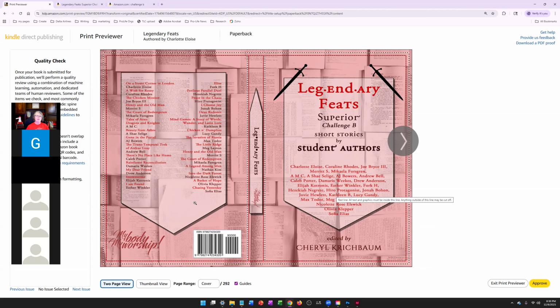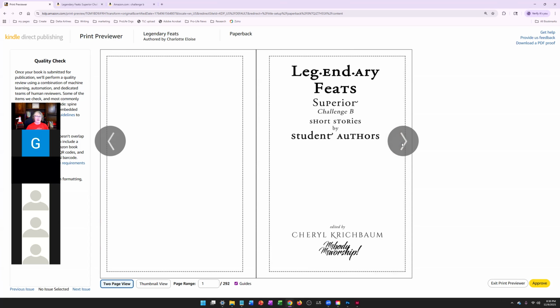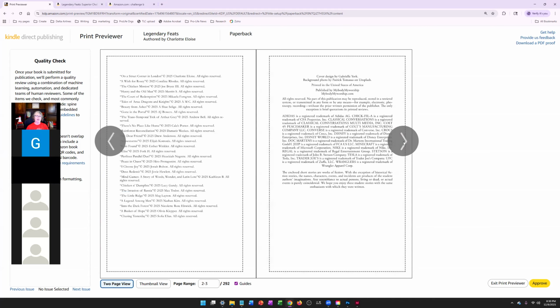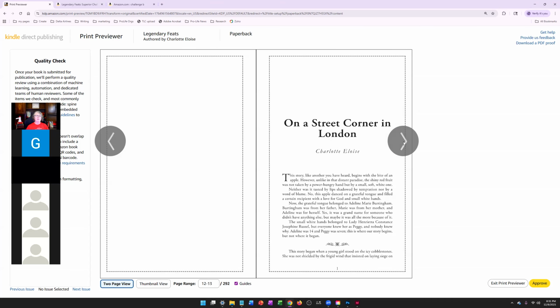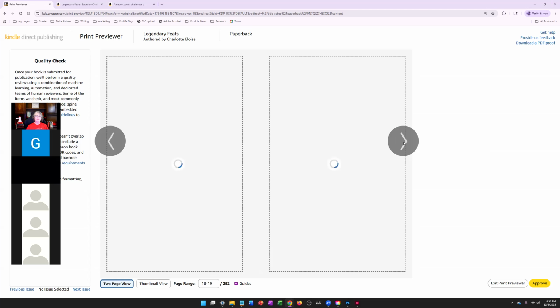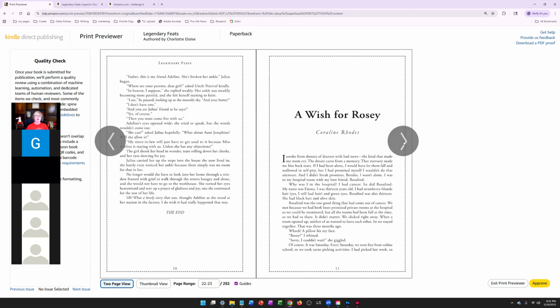So this is yet another check. Gabby uploads the file and she's checking against all these dotted lines to make sure that her design fits in there. And when I do it myself and when she does it, we flip through every single page. We don't have to read every page, but I have learned to flip through like this because I'll quickly see whether anything got moved by accident.